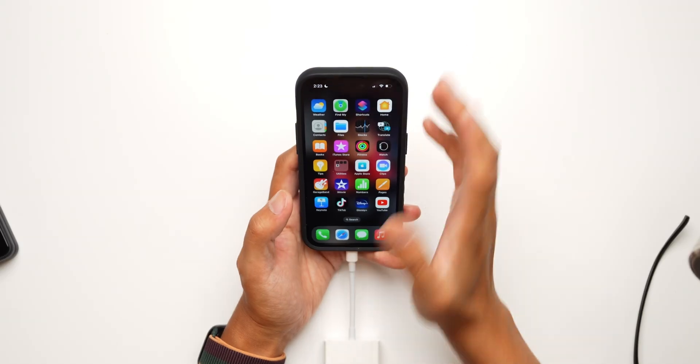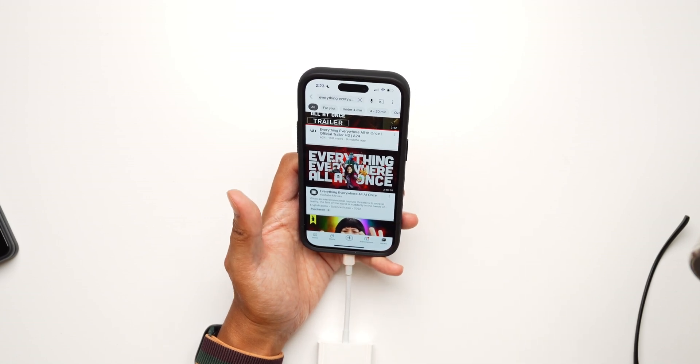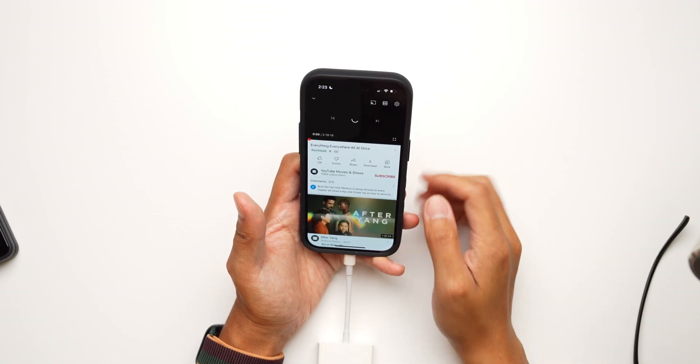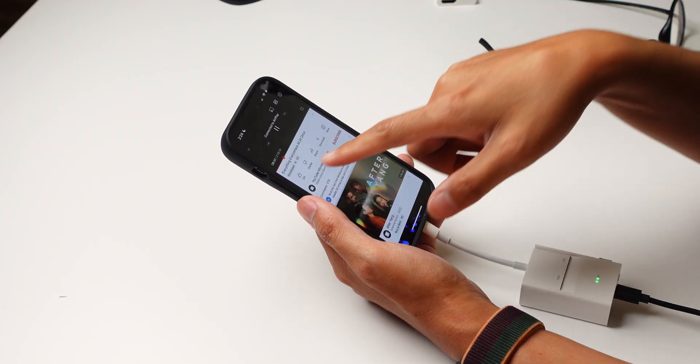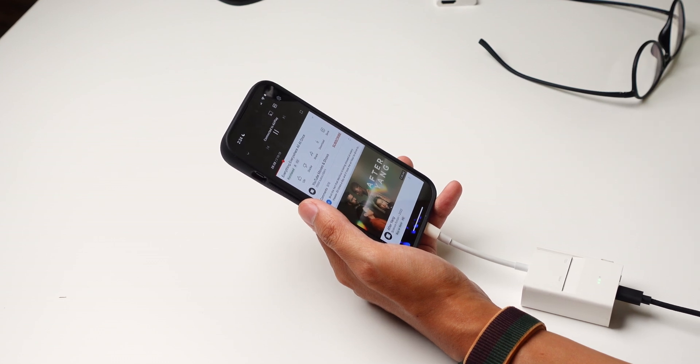If I want to just read my script from the teleprompter as usual, there's a button on the front that you can press to turn off the screens, and then you can see right through the actual glass of the Nreal Air. The mirror modes mean the connected device does have to stay on, so battery life is really based on whatever the Nreal Air is plugged into. What I love most about the iOS integration is that AirPlay becomes the methodology — so if you're browsing YouTube and select something to play, it will give you the full-screen experience in the Nreal Air while the phone turns into something like a remote. I actually watched Everything Everywhere All at Once for the first time through the Nreal Air glasses — fantastic movie.